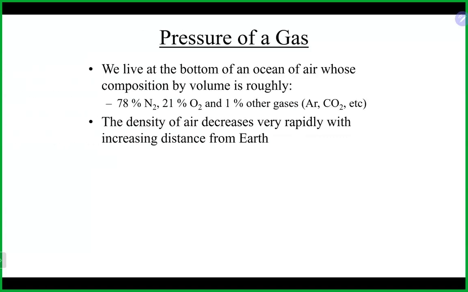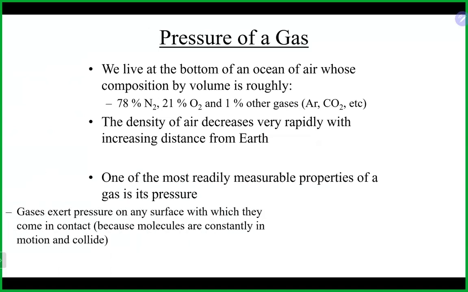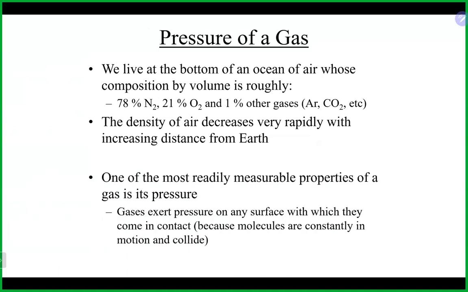So when we talk about the pressure of gases, we live at the bottom of the ocean of air, which is basically mostly, by the way, composed of nitrogen gas. Nitrogen is the major component of air, followed by oxygen, which is next, plus other gases depending on what air you're breathing in and where you're standing, I suppose. The density of air decreases rapidly as you increase the distance from Earth.